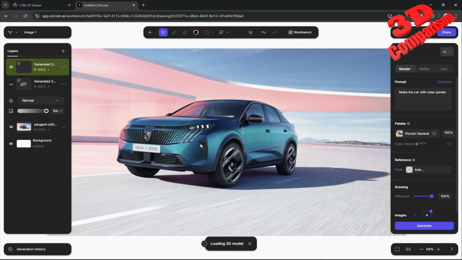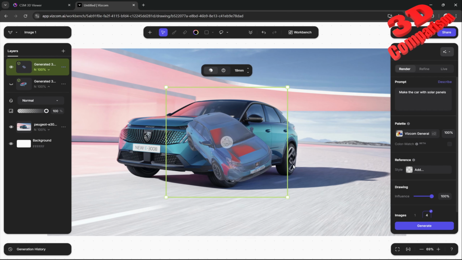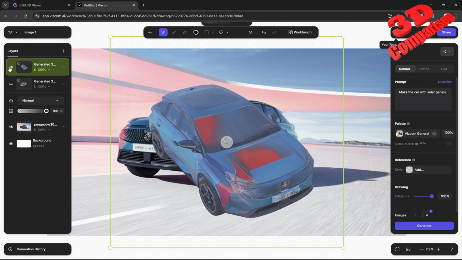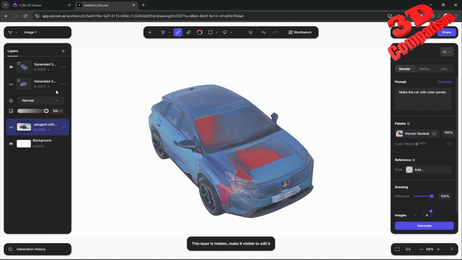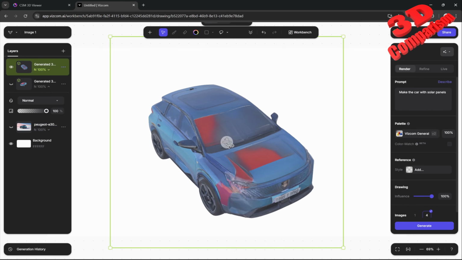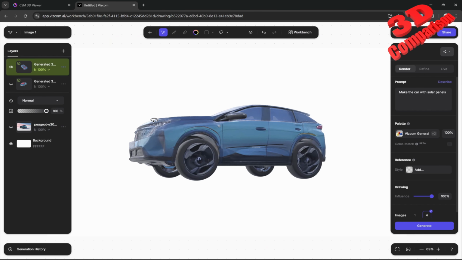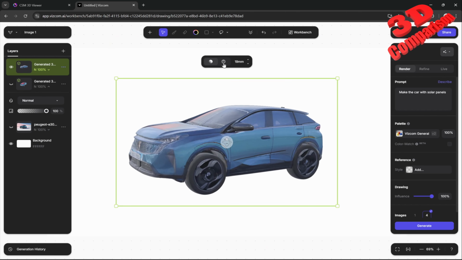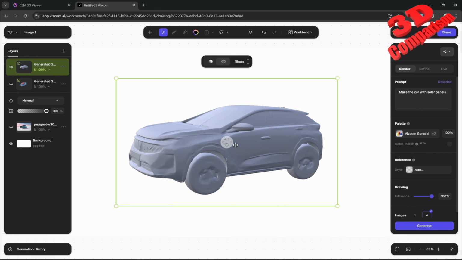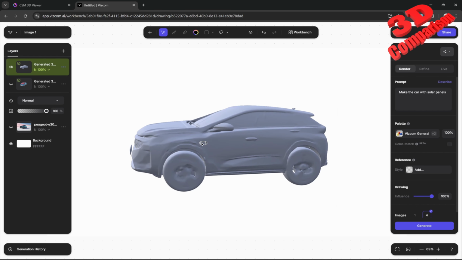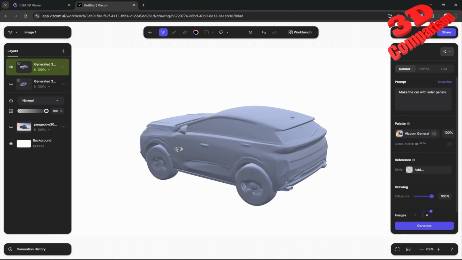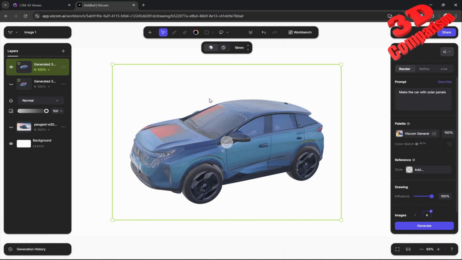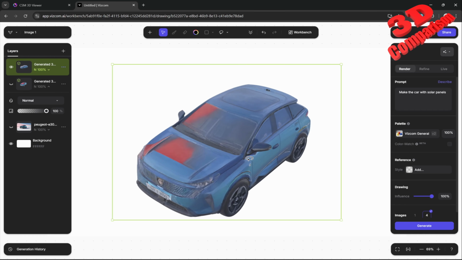But now, since we created the model with sharp, and we have the output, I'm gonna slightly increase the model. I'm gonna hide the image in the background, and this will be the mesh. And let's take a look at that clearance. So we see how well we have that wheel clearance over here defined. This will be the mesh. Again, the mesh is not that great if you're just gonna take a look at the mesh output, but if we're gonna add that texture, it will look a lot better.